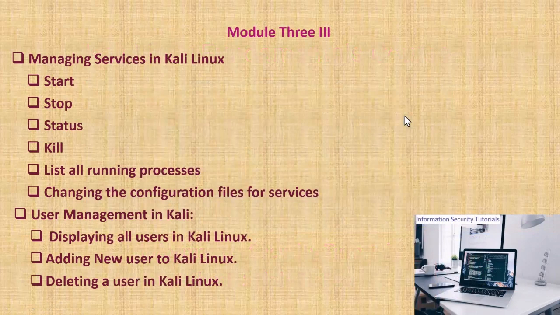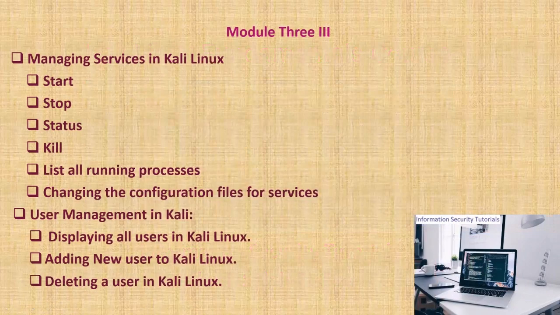So you have to use the command kill, and then I will show you how to list all the running processes on your system and change the configuration files for services, as we know that all services on Kali Linux have configuration files that you can use to change their configuration. Then we will talk about user management in Kali Linux: how to display all users, how to add a new user or delete any users on your Kali Linux.